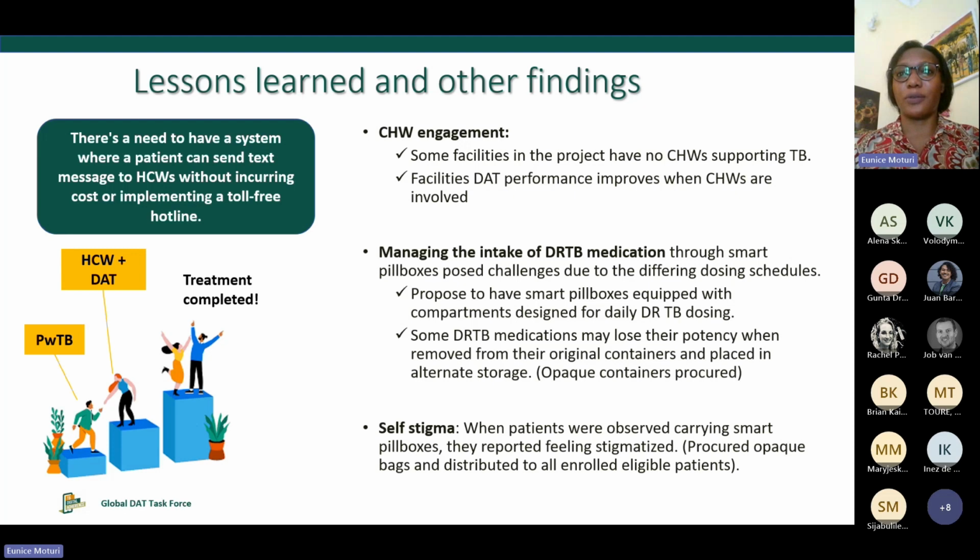Also, these patients were having self-stigma whenever they went to the facility, were enrolled on the smart pillbox, and carried the smart pillbox home. They felt like people were curious and discriminating against them, wanting to know why they were given such boxes. So because of this self-stigma, and because we wanted the patients to be comfortable using the smart pillboxes, we had to make translucent bags for them to carry the smart pillboxes. So those are some of the findings which we came across as we were implementing the DAT differentiated care.